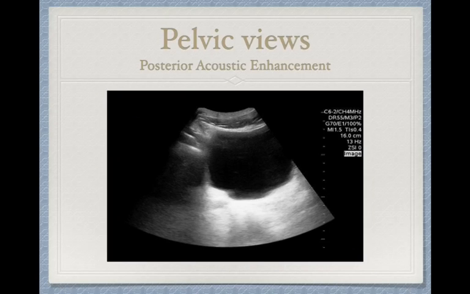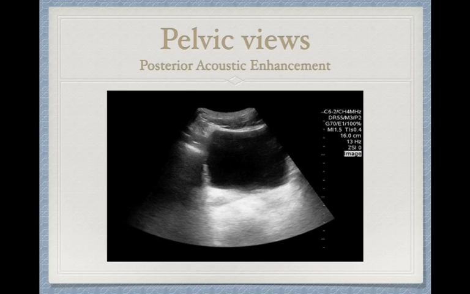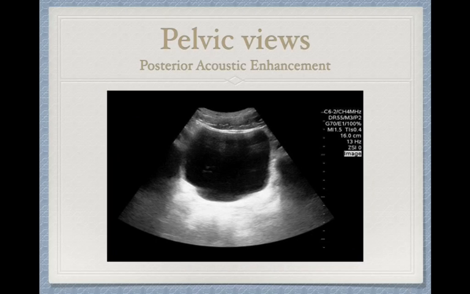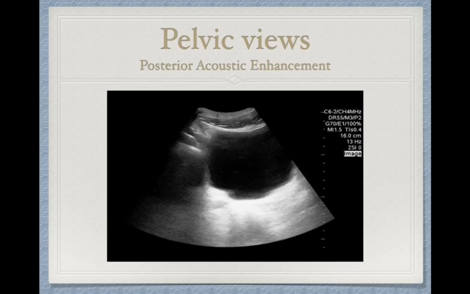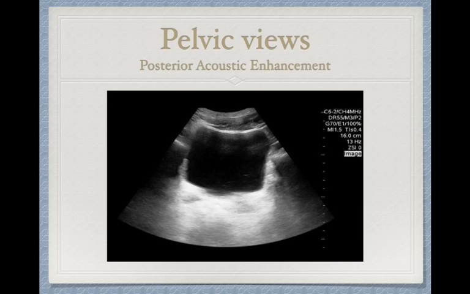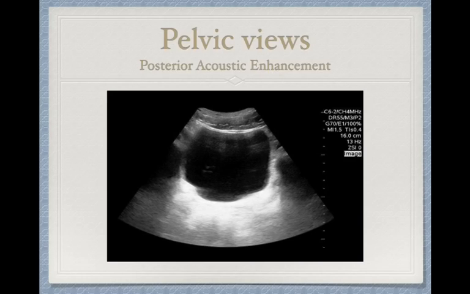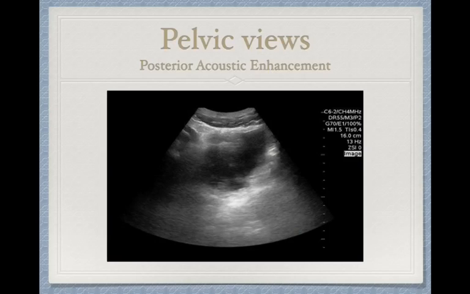Here again, we talked about this in the physics lecture, is posterior acoustic enhancement. Now this is where this artifact becomes clinically quite important, and why that time gain compensation or far gain is important. It would be tough in this image to tell whether there's a little bit of free fluid back here. It's so bright and washed out, you can't really see the contrast. So you'd want to dial down your far gain, decrease that posterior acoustic enhancement to get an adequate assessment.